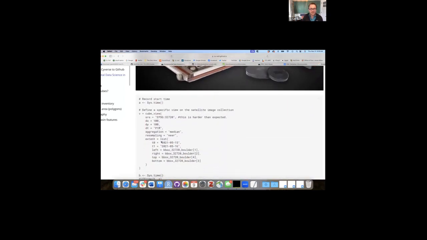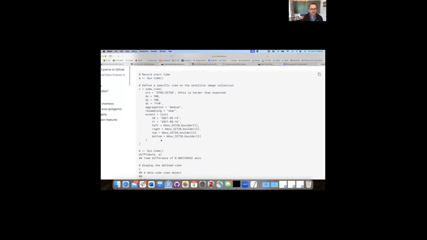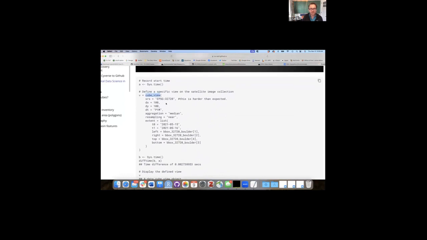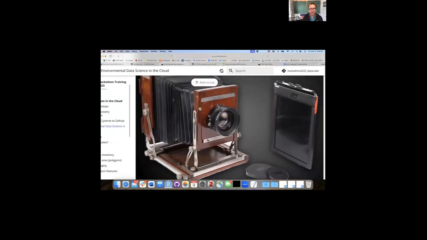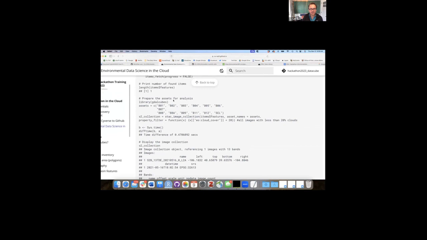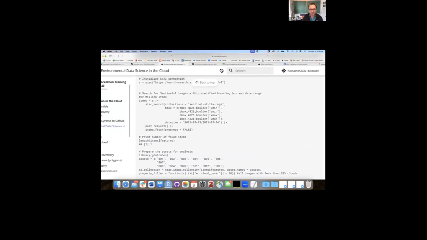Okay. So we set up what's called a view window, a cube view window. And we set up a few things. Here's the spatial projection. I was telling you there was some confusion with spatial projection. Here, I gave it a bounding box with that really, really popular spatial projection I was telling you about.